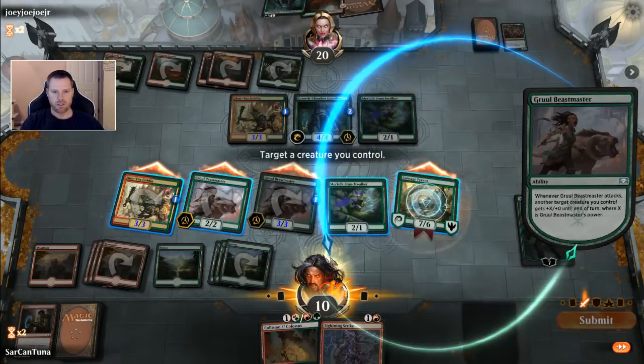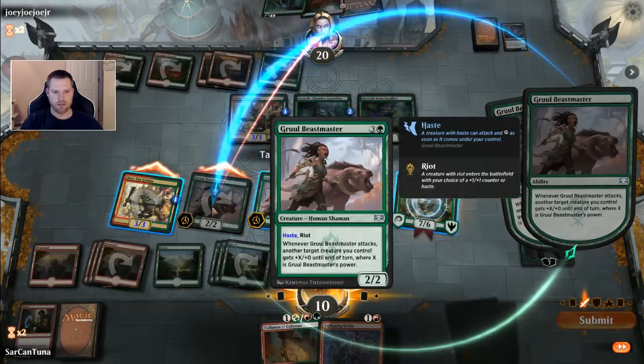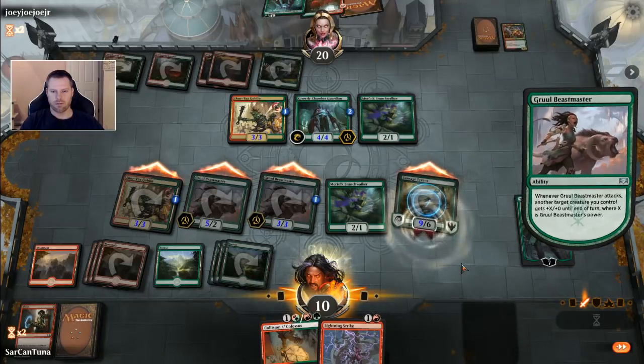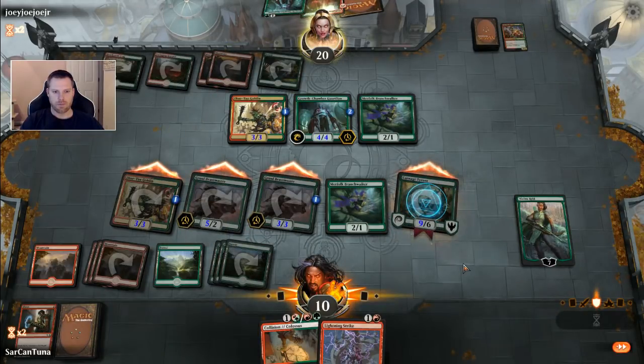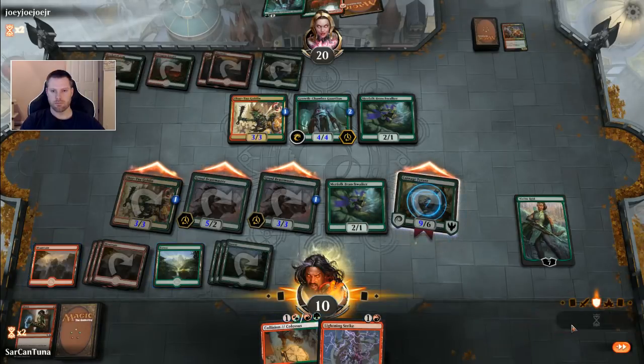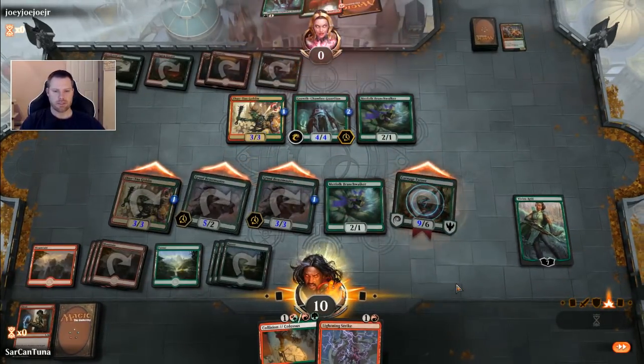Okay, check this out. This Beastmaster is going to give this Beastmaster 3. Then this Beastmaster is going to give our Carnage Tyrant 5. So this will be... I did it backwards. I did that backwards. Rats. He just takes it all? Are we saying that's game? Yeah.